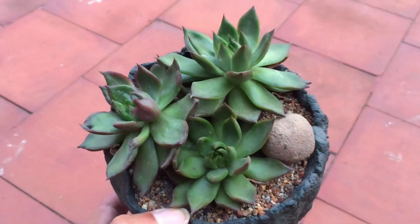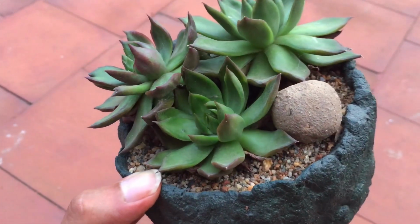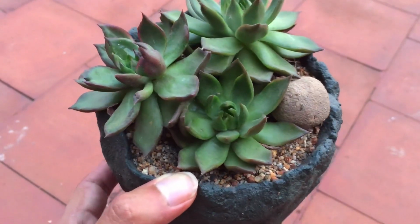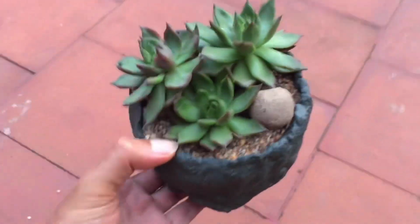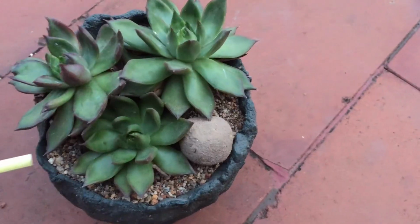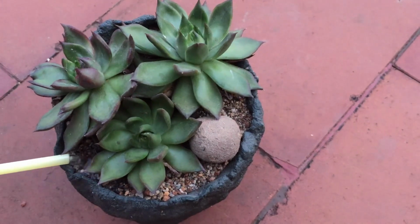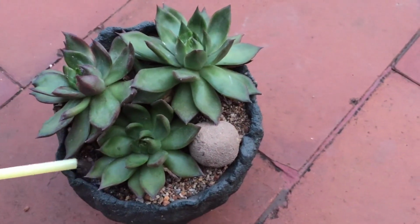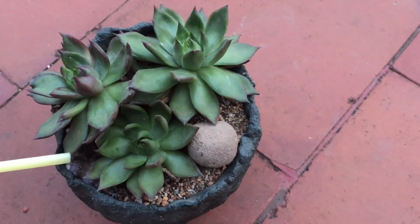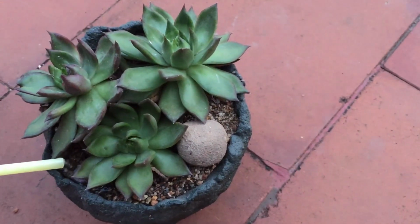So the first thing I'm going to be doing is a complete watering, because the water is completely zero. It hasn't been watered for a very long time. So I will water it, and then I'm going to keep it aside. Now luckily it has been raining, so I'm able to collect some rainwater. Whenever we have the monsoon season, I do not use any other water apart from just rainwater.